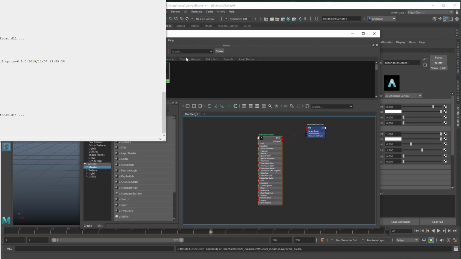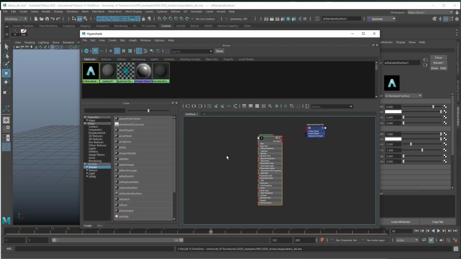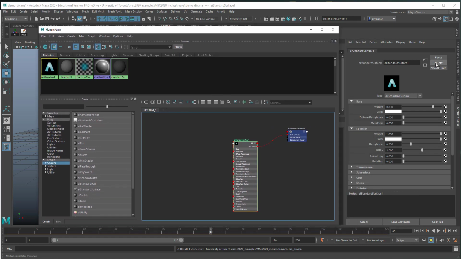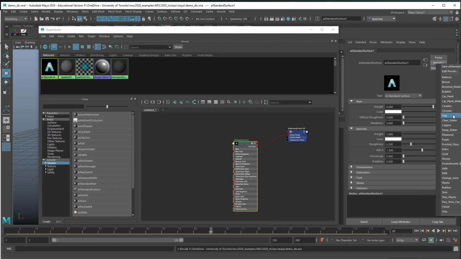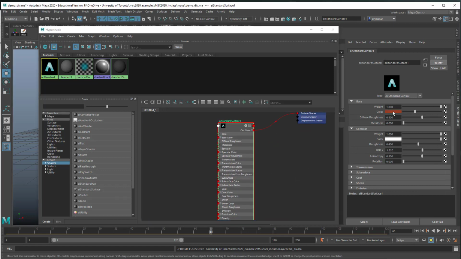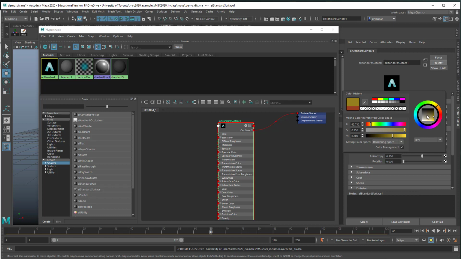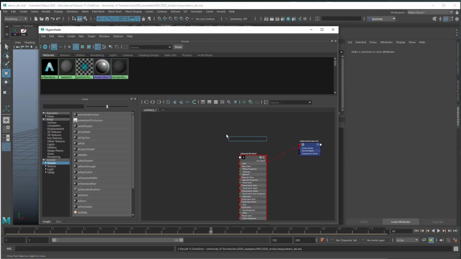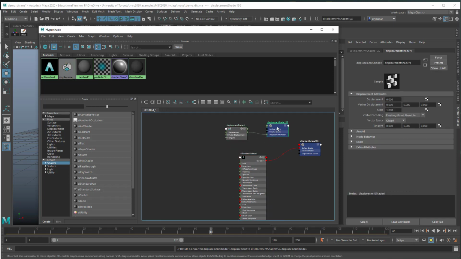And we'll put a displacement shader on this. So just going to use some defaults here. I'll just use the clay default. Change the color a little bit. Anyway, it doesn't really matter. And then tab, start typing a displacement shader. We don't need the new shading group node that comes with that, so we can delete it.